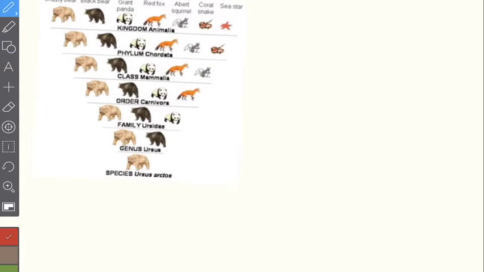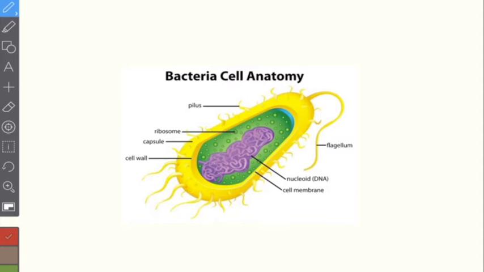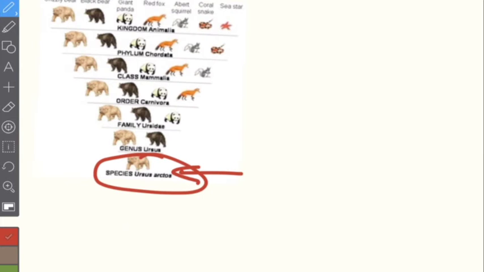Okay, so a couple things. In Linnaeus' classification system, the smallest group is the species. The species is the smallest group. You're going to need to know that. Also, in the classification system, as we move down the levels of classification from domain to species, the number of organisms is going to decrease. So you can see how they're decreasing going down here.